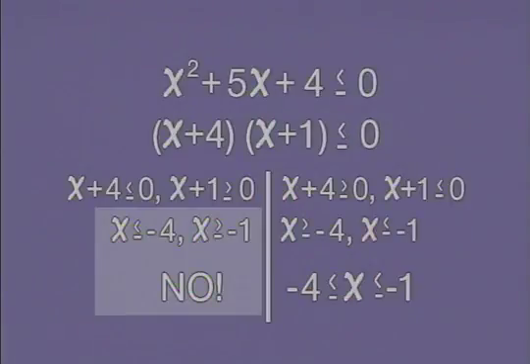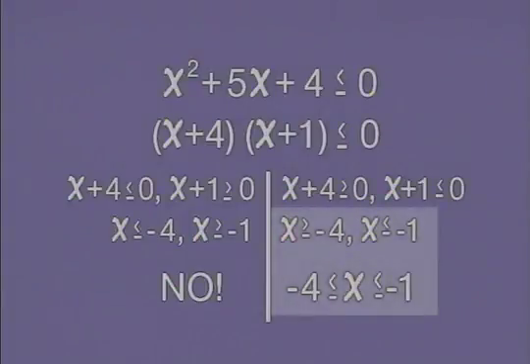And you'll see the word no with an exclamation point. In other words, no! Well, why not? What does no mean? What it means is you can't do it. You can't have a number that is both less than negative 4, like negative 5 or negative 6, but is also greater than negative 1, like 0. It's just impossible. So therefore, that solution is not a solution. You can't have that.